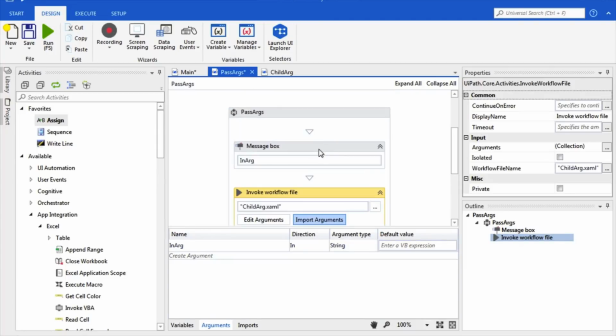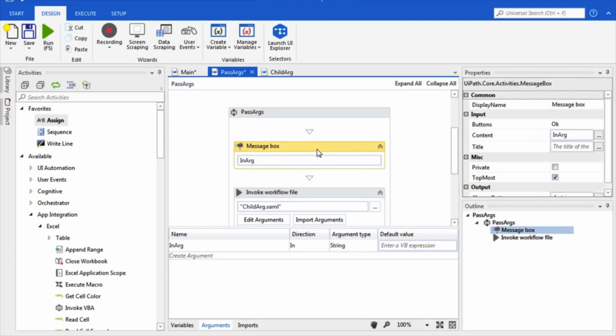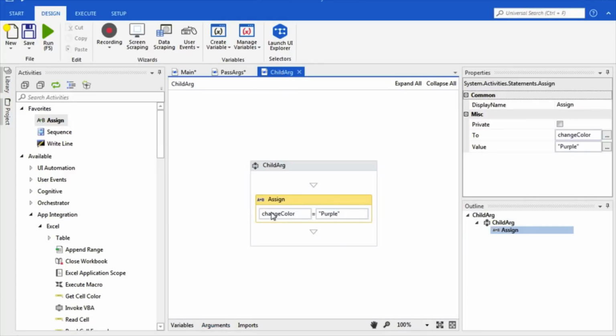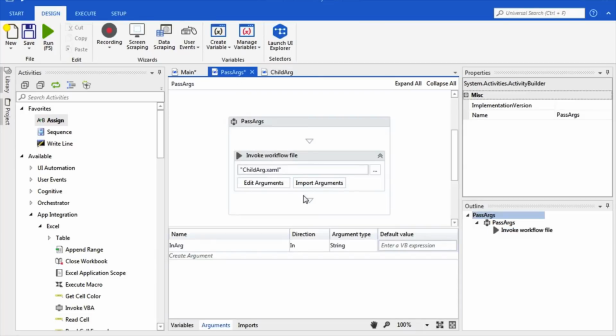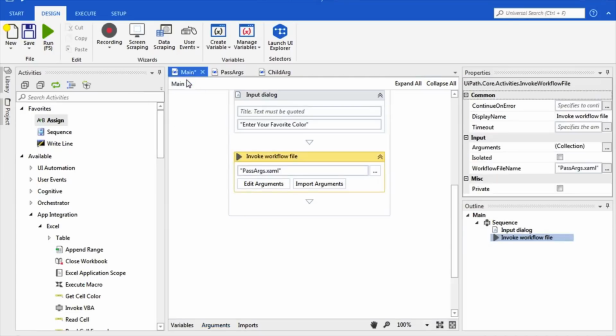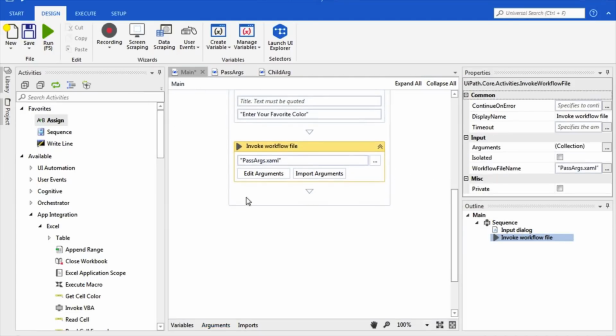Whatever we get here, let's delete this. We're going to pass it to here, and then now we're going to pass that back to here. And then we could pass it back to main as well. Let's save that as an in and out as well. And then now our main, let's search for a box.